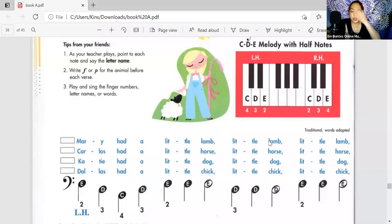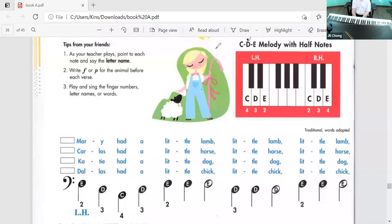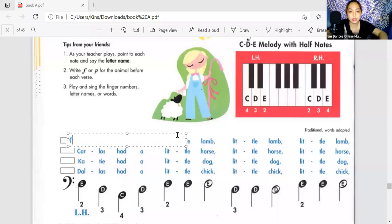Loud. So which sign are we going to put there? Is it forte or piano? We're going to put forte. Okay, very good. Wait, let's put F here. Forte, right? Little lamb. Okay, basta the first one is forte. I won't put anything na. Okay, the first one is forte, meaning it's loud.